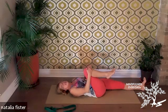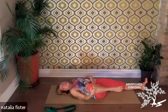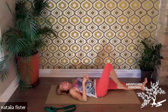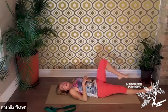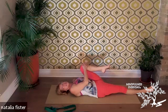And then release, and then let that knee go out to the side like a chicken wing. So we're externally rotating that hip. And then release. Okay, we're going to do the other side. So interlocking the fingers either around the knee or the back of the thigh, hugging that knee into the left, or sorry, whatever armpit you're on. For me, it's left, but it might be right for you.